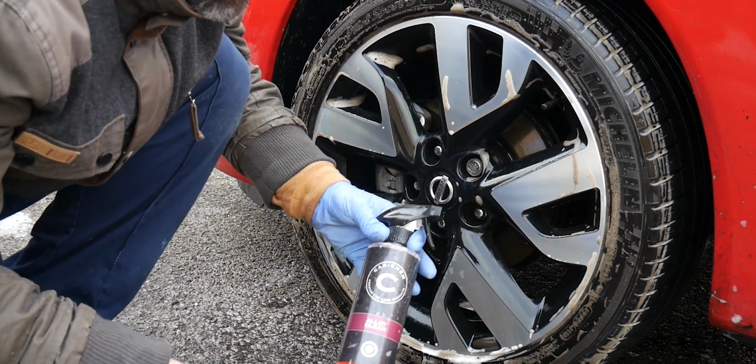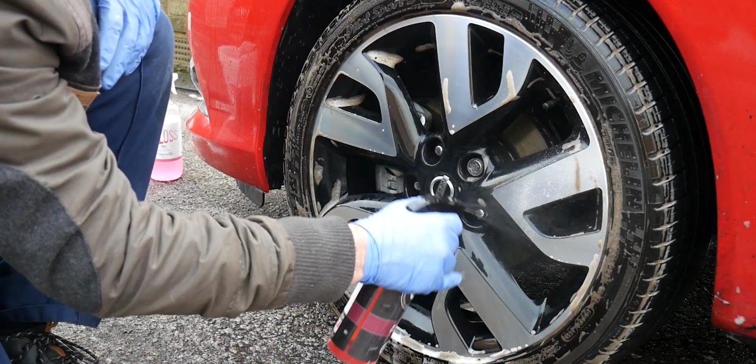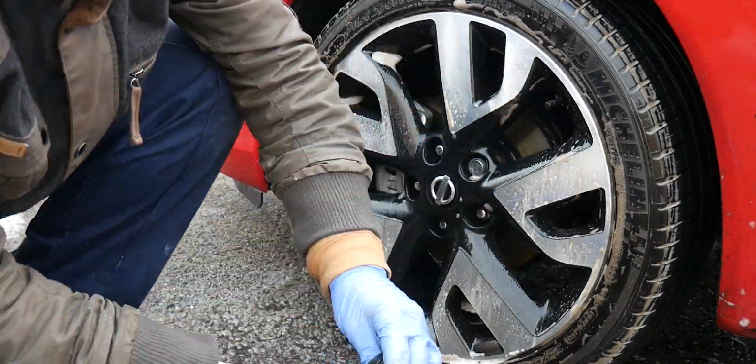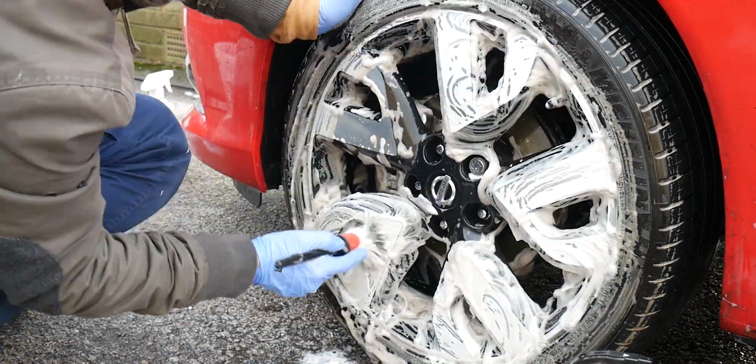So I thought I'd just put this shot in here. I was recording this for Instagram Live. This is no camera movement or anything, just straight up, about 3.5 minutes. I'll condense this down into a time lapse. Just me cleaning this wheel and just showing you how frothy and foamy this product really is.